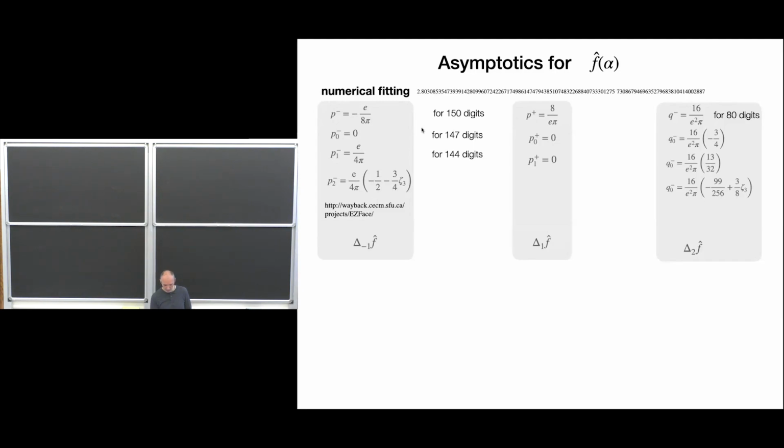we just extracted the constant alternating piece, for example, using the Richardson transform. And you got it for many, many digits. And recently we do it in Mathematica. You can ask Mathematica what this number is, if you have some ideas. There are web pages, you just plug in and ask what this number is. And what it gives back is minus e over 8 pi for 150 digits. So this is this constant, and then you can extract all these numbers, yeah.